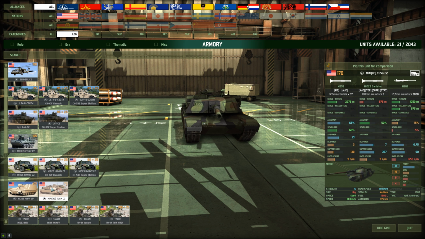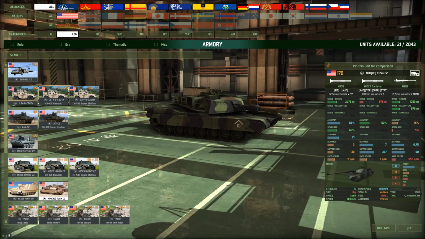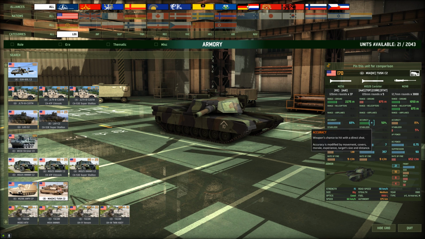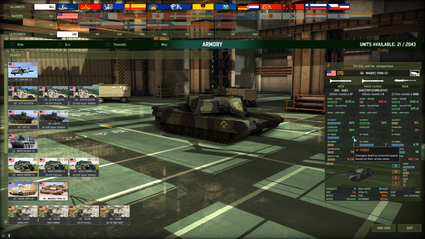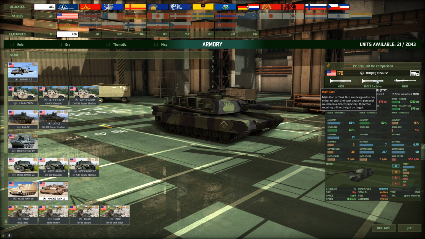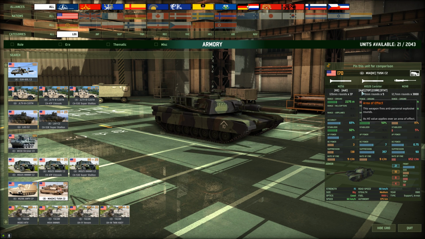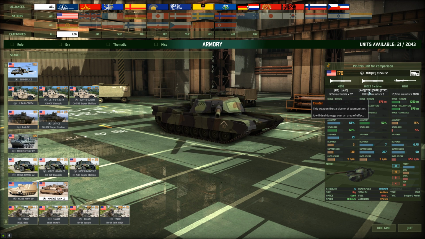We have the M1A1 HC Tusk C2. Now this is just using, I believe, the M1A1 unit card, but it has much better stats. 65% accuracy on the gun with 21 AP, 21 front armor, and it comes also with a canister. So it can fire the regular rounds, but also has canisters which have an area of effect. Yeah, they fire HE basically, and they also have a top attack value.